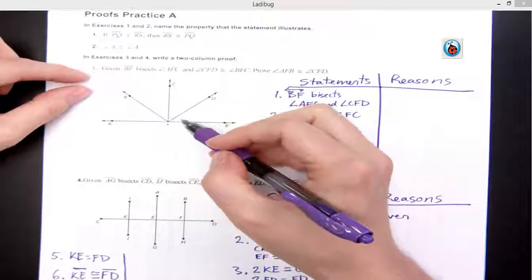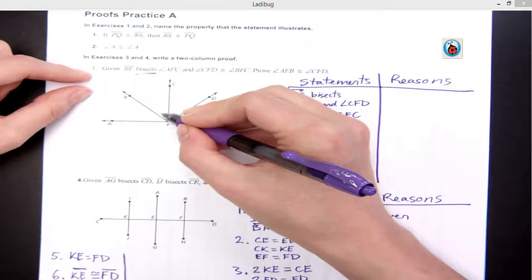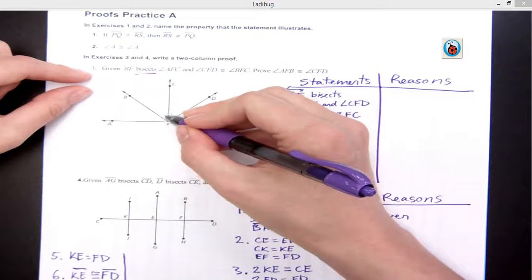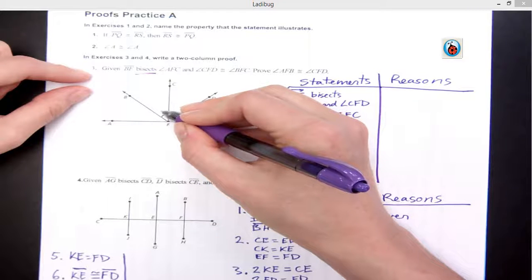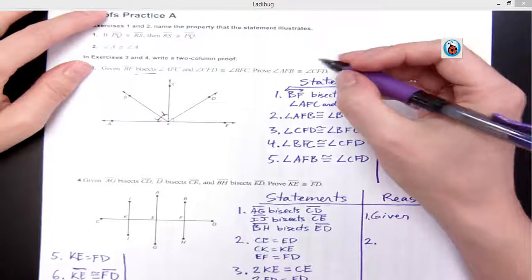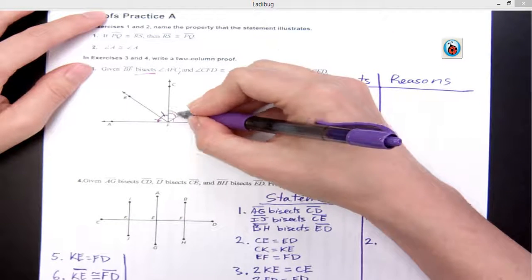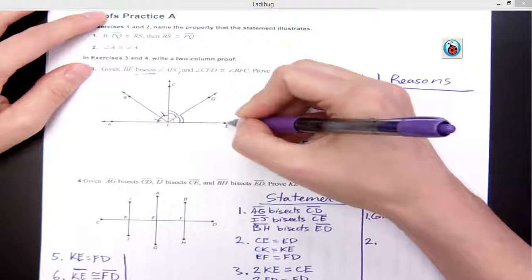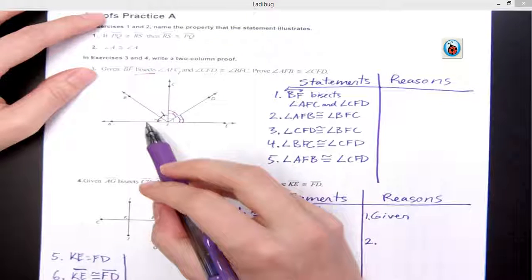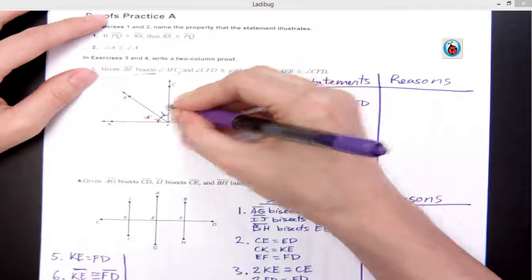First of all, sometimes it helps to come back to my drawing and label parts. So if BF bisects angle AFC, and angle CFD, that means I can mark this part and this part as congruent. And if angle CFD is congruent to angle BFC, I know that angle CFD has to be the same as my angle DFE. So first, if I mark on here, does my given say these two angles are equal and these two angles are equal? I'm asked to prove that angle AFB also equals angle CFD. So I'm asked to prove that those two are equal.